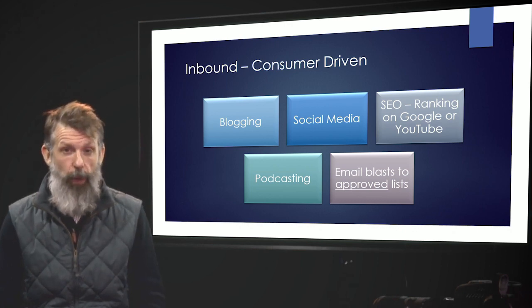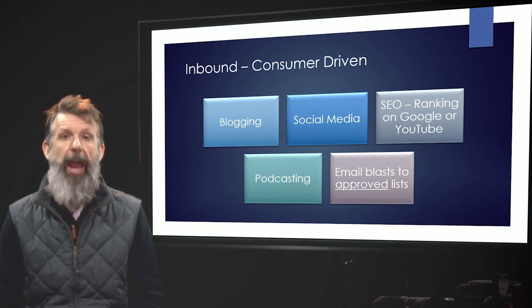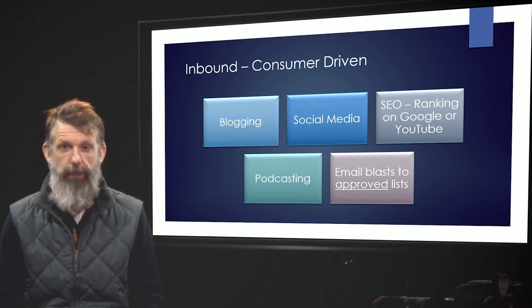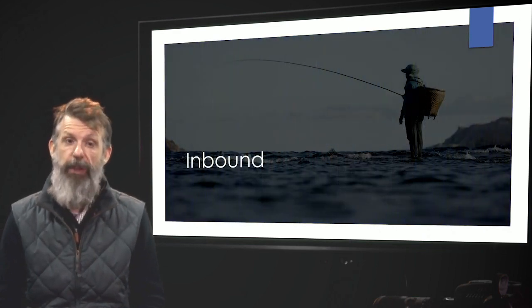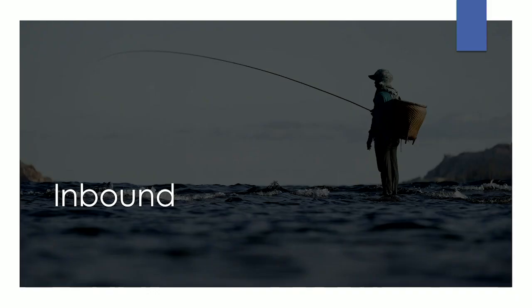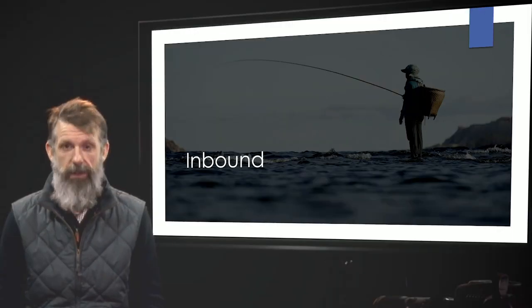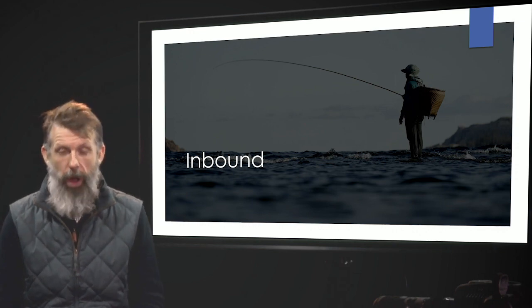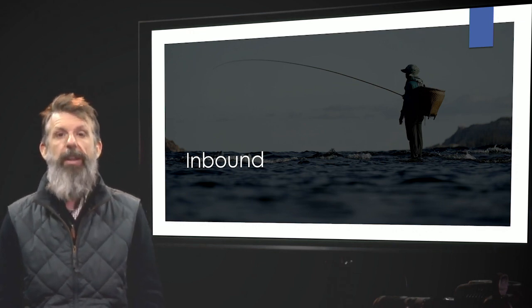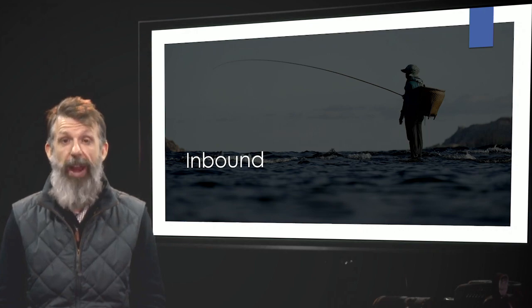So here are the perks. It's free or nearly free, and you get a high level of trust. The downfall: it takes time. You're waiting for them to come. It's like fishing with a pole. You're just waiting for the fish to come. You could get lucky and someone could come today or tomorrow. You might be unlucky and it could take months for somebody to come, maybe even years. This is the downfall. It's low cost and very trustworthy, but the downfall is it takes forever.